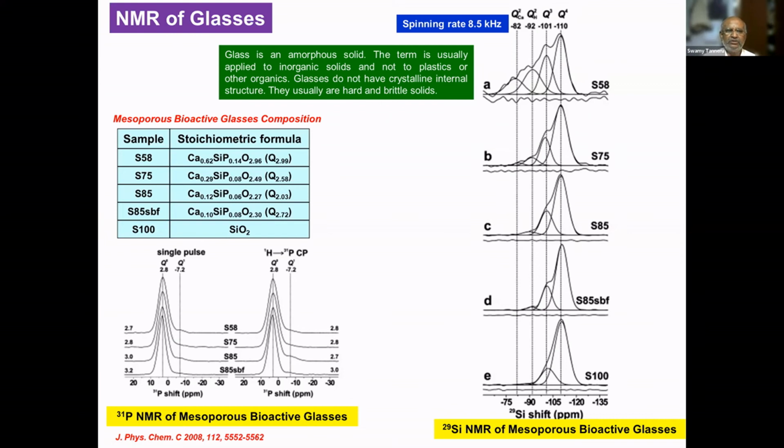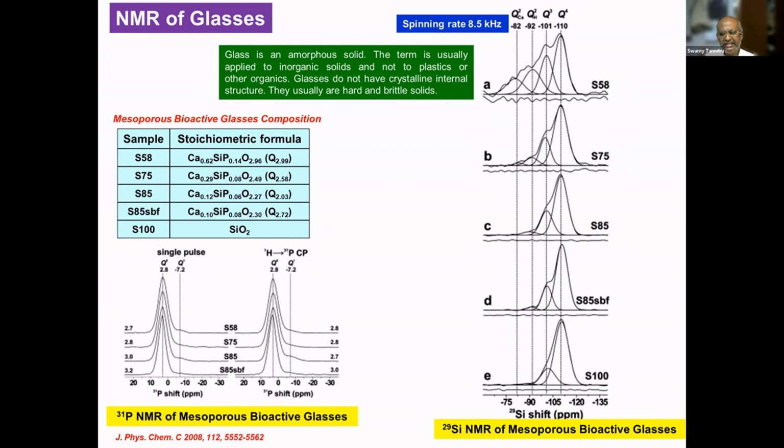Generally people use silicon and phosphorus to find out what kind of sites are there and how the sites are distributed. For example, if you see the P31 NMR here, we have two ranges: chemical shifts almost near zero, and chemical shifts above zero values. Since we have phosphorus here, based on the P31 chemical shift values, we can identify whether it is a Q2, 8, 7.2, something like that, information which is part of the glass.